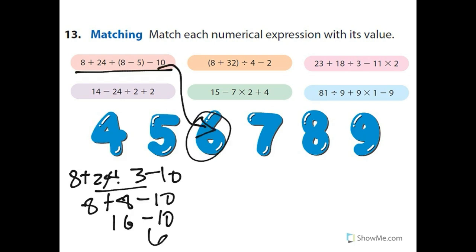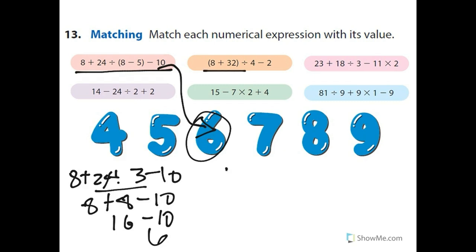Yeah, this one's going to take us a while, isn't it? It's going to take up a lot of scratch paper. So I want you to go ahead and do the next 5 there. Match the next 5. Please don't guess. Please work it out. Alright, go ahead and do that and then we'll go over it.